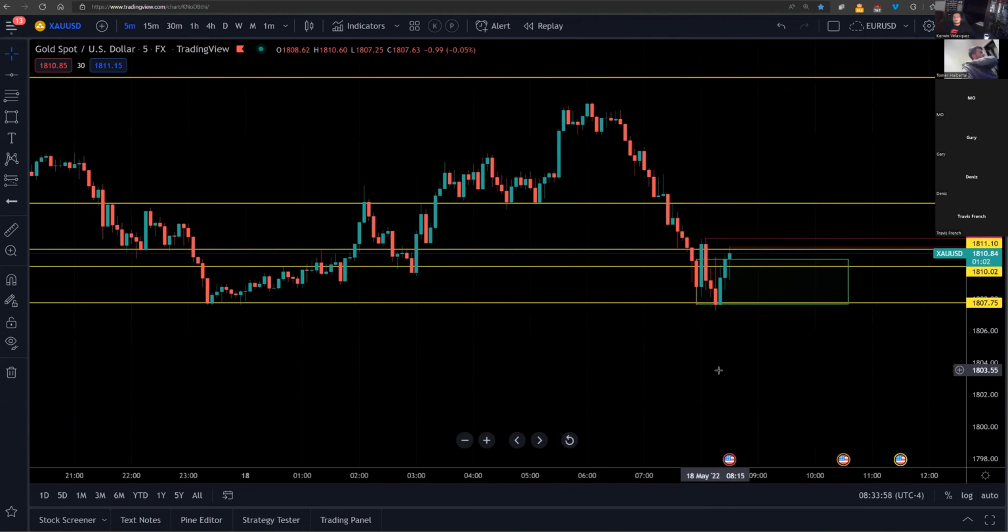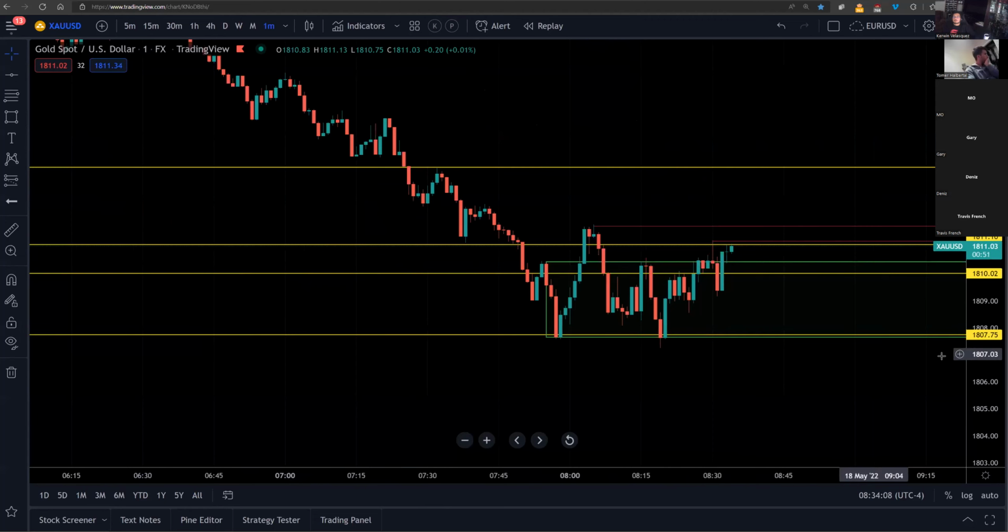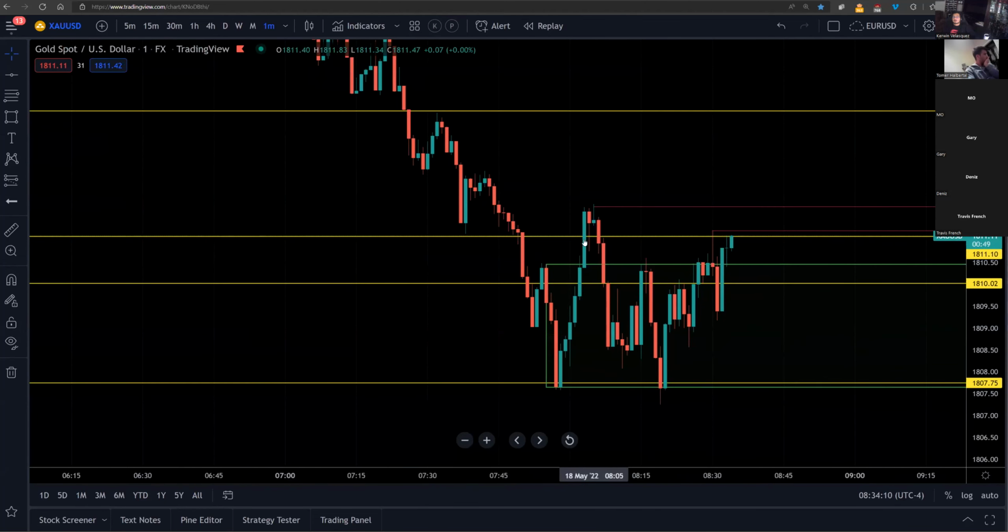Usually it's based on the support and based on the resistance, and no, do not include the fake out. In this case, this was basically a plain and simple fake. If you go to the lower time range, you may see it more clearly. If this was a fake, the reason price is going back to retest this area is because most likely it will break that high and continue going up.